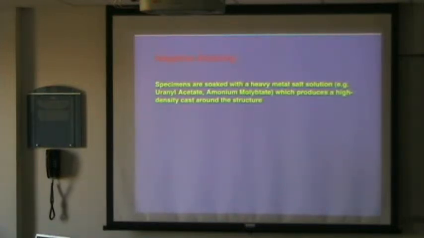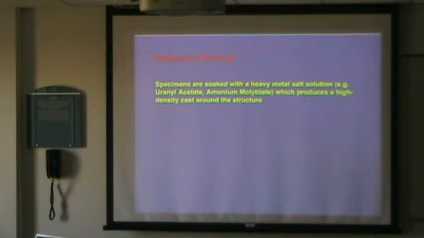So what you do is you soak your specimen, typically your biological specimen in this case. I'm talking now, just to make this clear, I'm a biologist, okay? So from now on, what I'm talking is mostly biological samples. Proteins, protein assemblies, macromolecular assemblies, and these kinds of things. If you want to look at iron or gold, obviously you don't need this kind of staining because these things are solid already. But the protein solution or protein aggregate is typically in solution, so you have to somehow dehydrate it, or you have to keep it frozen, which I will come to in a second.